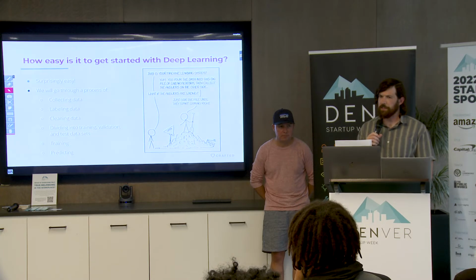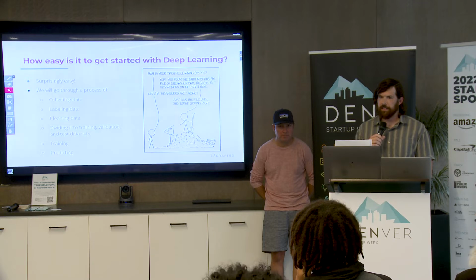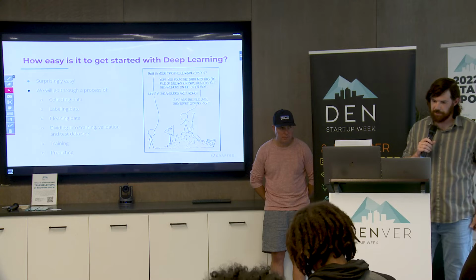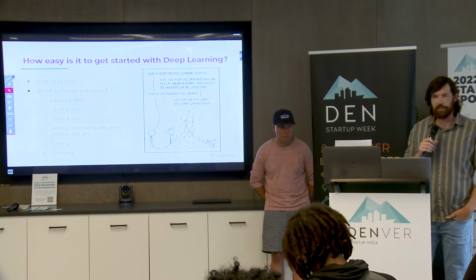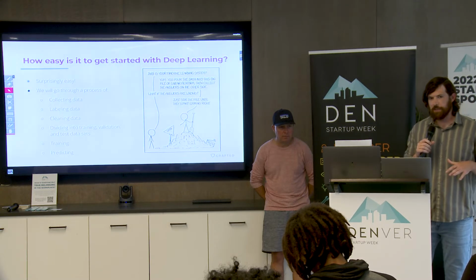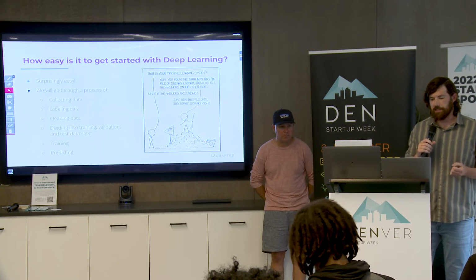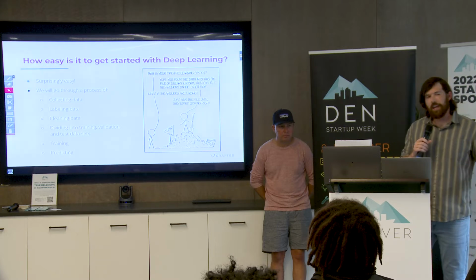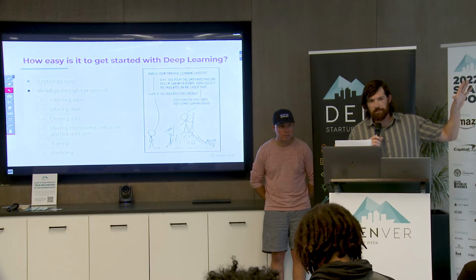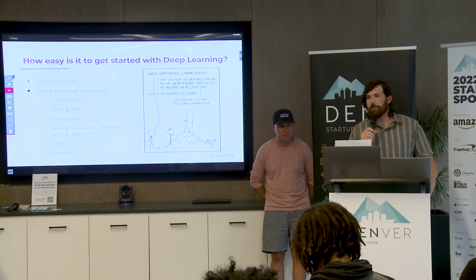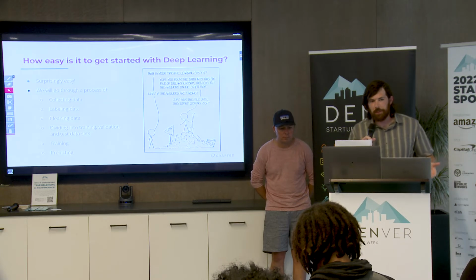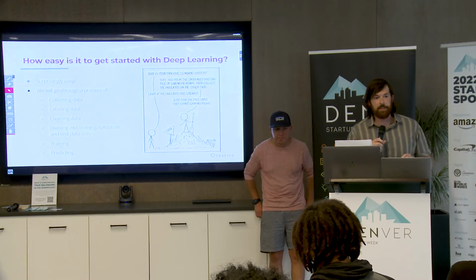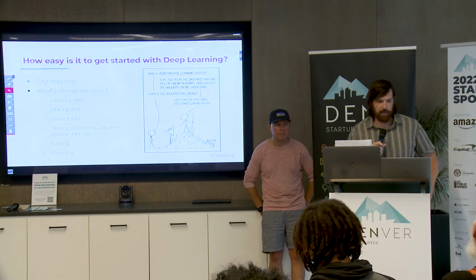I don't know, has anyone in here taken the Fast AI course? Maybe not? Okay, it's an awesome course. Jeremy Howard is one of the co-founders of Fast AI, and he really believes in the top-down learning process. Most of our education is based on a bottom-up approach where we learn the fundamentals, and then maybe one day we'll figure out some way to apply it. But we've all heard the comment, oh, what am I going to do with this math? I don't really know, and maybe you'll find out one day. But with a top-down approach, you find out that day what to do with it, and then you can learn the foundational stuff a little bit later.